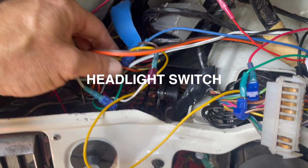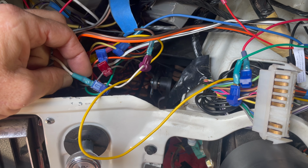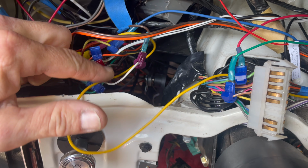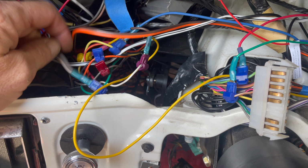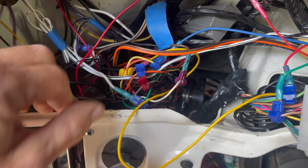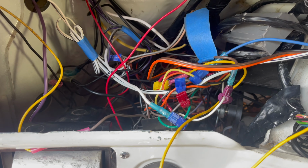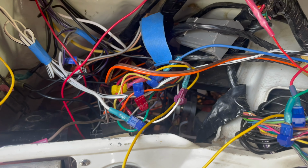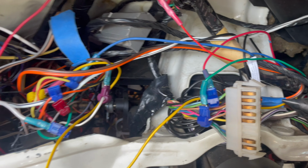You'll see that I've got this nest right over here with all these T-taps on it. I do like these T-taps because they're a way to get power out of that wire without completely cutting it and putting in a butt connector. They're a lot cleaner. I don't like to use them when I am starting from the beginning because I think there's better ways of doing it. But for tapping into power or circuits or 12 volt sources, this is the way to go in my opinion.